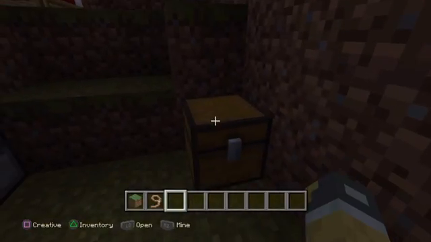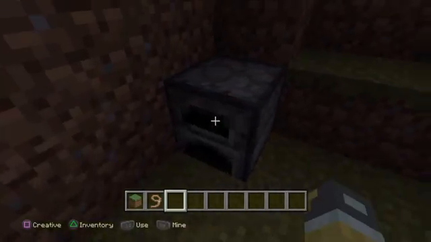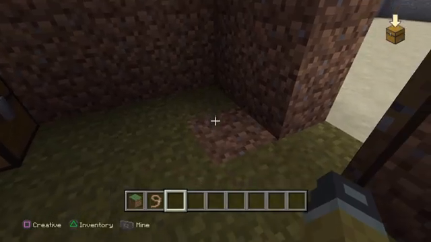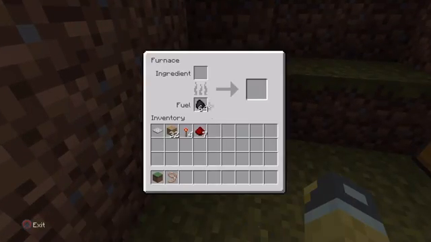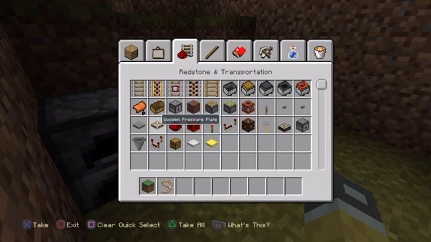Now, obviously, we have a chest, which has lots of space. Oh, what's that? No, that's nothing. Don't worry about that. And we have a bed and a furnace. Now, the furnace works pretty good. All you gotta do is put some coal in it. And here's my floor. Some grass just grew there. And everything is looking great, as you can see.